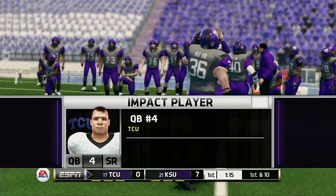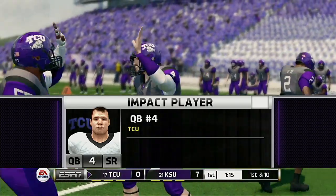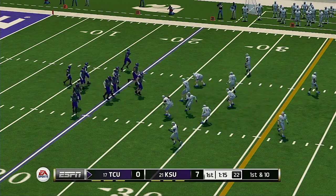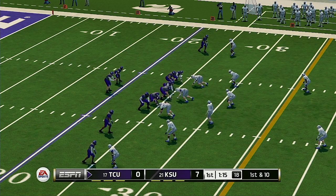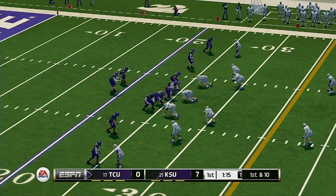TCU staff and their fans have heard all week long their quarterback's going to play terribly on the road. I think their staff's got them ready to prove them wrong right now. I think this staff really has rallied this entire team around some of that negative talk. And I think they believe in their guy that he can go on the road and make the plays and lead them to a big victory.